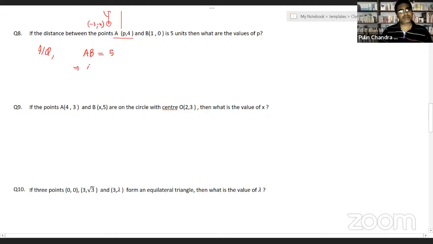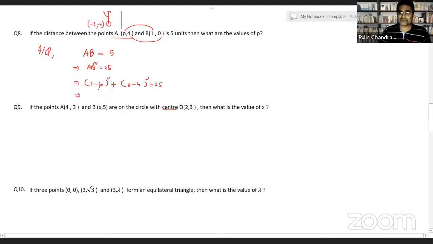तो दोनों साइड में हम स्क्वायर कर देंगे, देने से ये 25 हो गया. एंड देन डिस्टेंसेस का ये मेजर कर ही सकते हैं आप लोग. पहले ही मैं ब्रैकेट इसलिए दे दिया so that I'll not commit mistakes if I make differences. तो क्या होगा? 1 minus P whole square. ठीक है. फिर 0 minus 4 whole square. So what ultimately you will be getting?